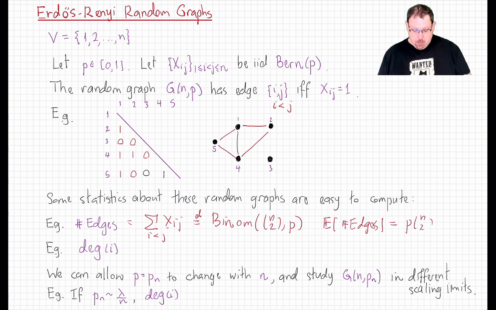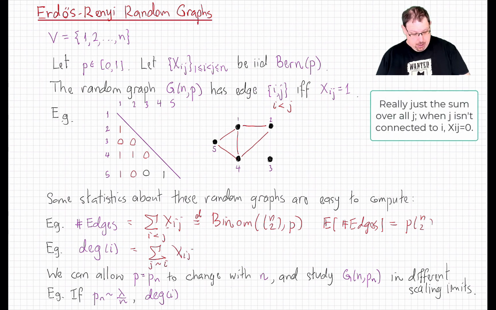We can also quickly reason out what the distribution of the degree random variable is. Let's pick an arbitrary vertex i. What is its degree? Well, the degree of a vertex is the number of edges that come out of that vertex. But that just means that we're taking a sum of 1s over all of those j's that are connected to i. And since x_ij is equal to 1 if and only if j is connected to i, by definition, this degree will be the sum over all of those j connected to i of x_ij.